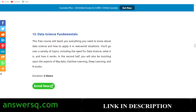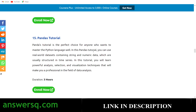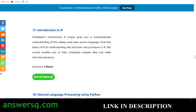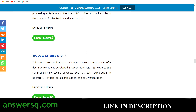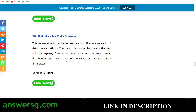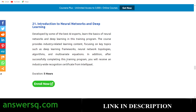The fourteenth is NumPy and SciPy Tutorial with 3 hours of content. The fifteenth is Pandas Tutorial, sixteenth is Matplotlib Tutorial, and seventeenth is Introduction to R Programming — a 3-hour course for those wanting to learn the R programming language. The eighteenth is Natural Language Processing Using Python, nineteenth is Data Science with R, and twentieth is Statistics for Data Science, covering all the mathematical concepts involved in data science.